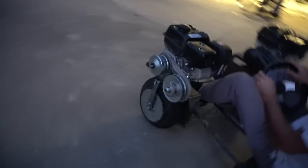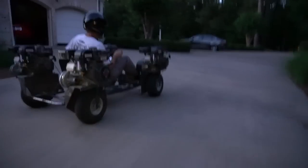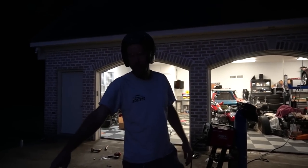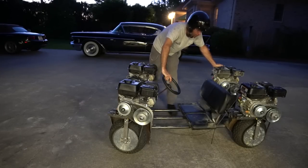Engine one. Full throttle, that one's just starting to go. Okay. And somebody forgot to put a belt on. Well, that's a quick fix. I thought this thing was feeling mighty weak. Belt's on. Okay, I think we're good.